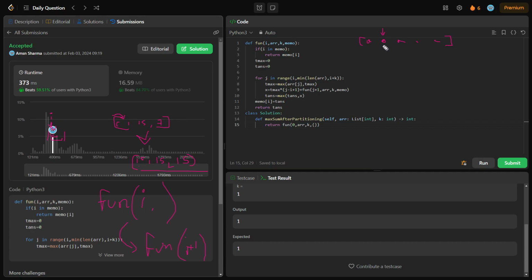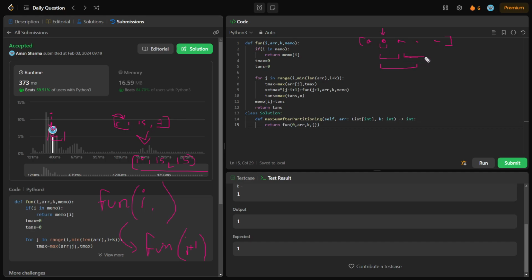The function can either make a subarray of 1, or a subarray of 2, or a subarray of 3. Depending on the k, it can make k number of subarrays. And after making those subarrays, it will end it and start another subarray after completing the case.